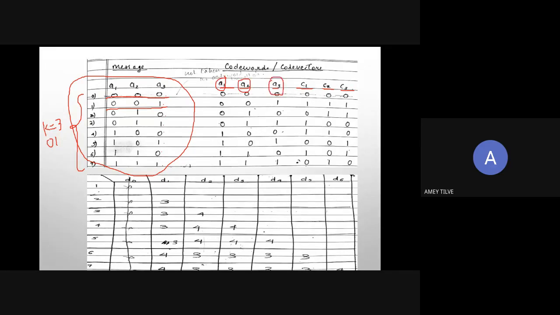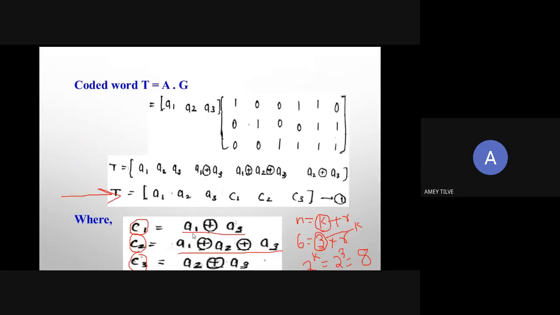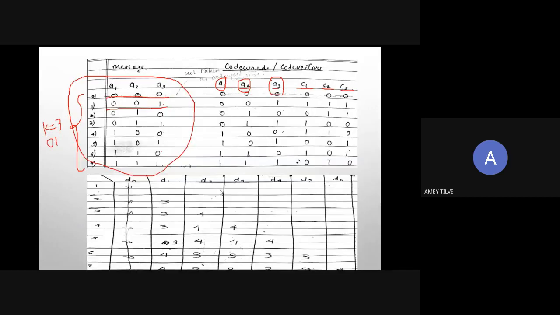So what is C1? Can you tell me what C1 was in the previous example? C1 was A1 XOR A3. Okay, so I'll write down here A1 XOR A3. C2 was very simple: A1 XOR A2 XOR A3, and C3 was A2 XOR A3. I hope all of you are following this. I have written it from the previous slide only. I will take a lot of time over here. Don't worry, you can write down simultaneously while I am explaining.